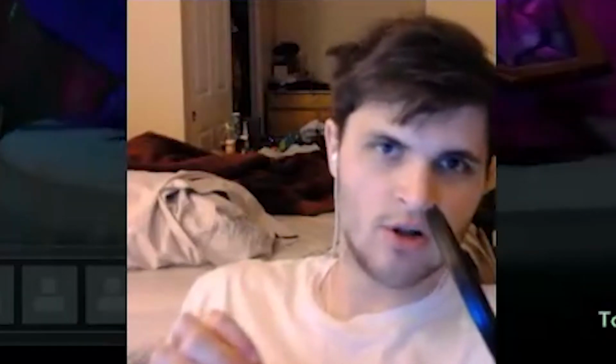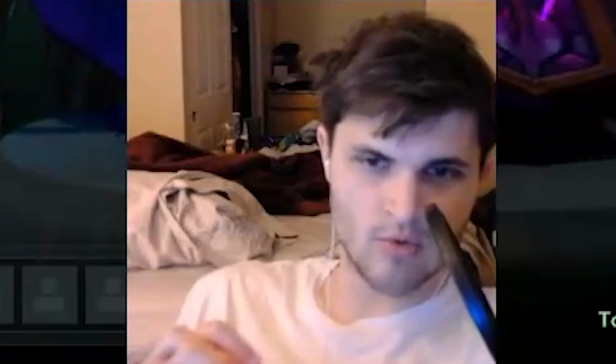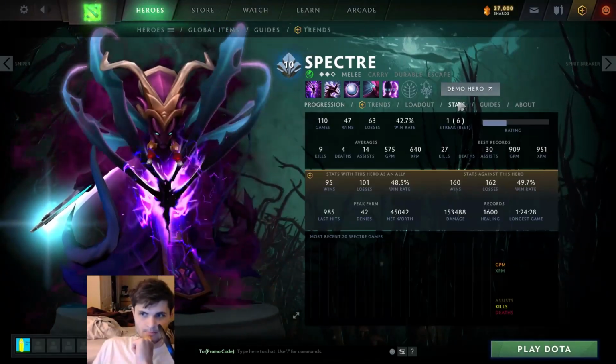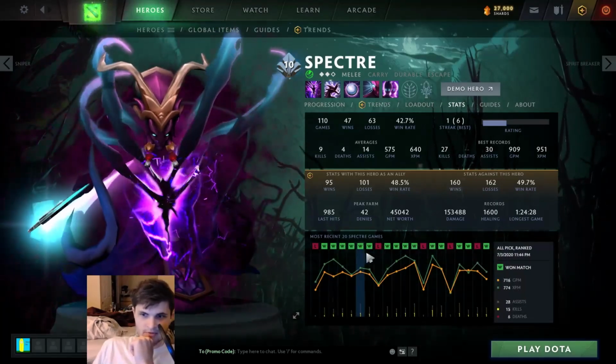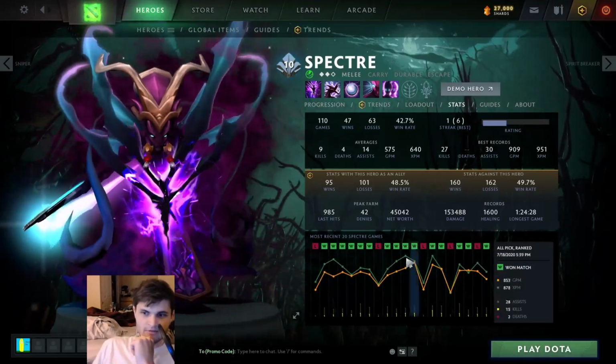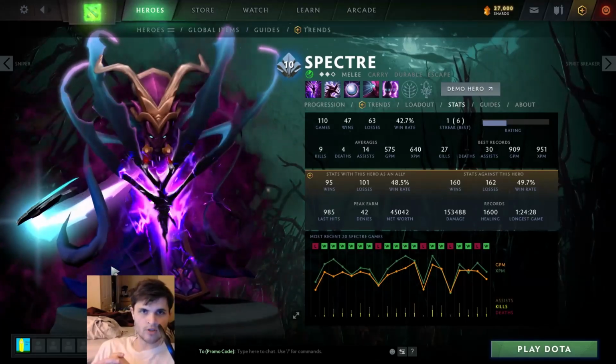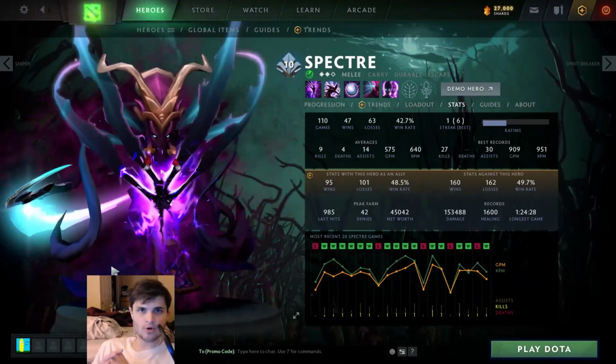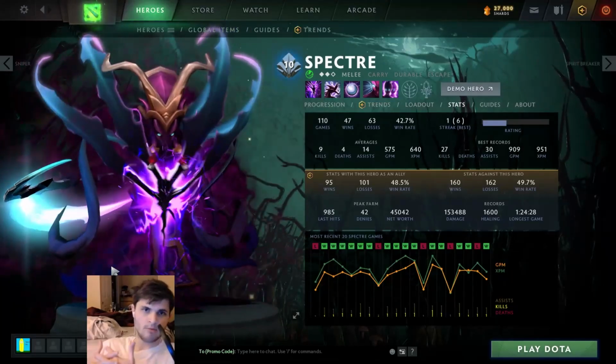Just to be very clear, if you're wondering, BSJ, was it really that bad for you? Let's look at my Spectre recent game history. My recent game history is 15-5. The last 5 months or so, I've had a great run on Spectre. And to be very clear, I've really only picked Spectre in the past when she was OP because I don't really like the hero. I only play her because she's good.